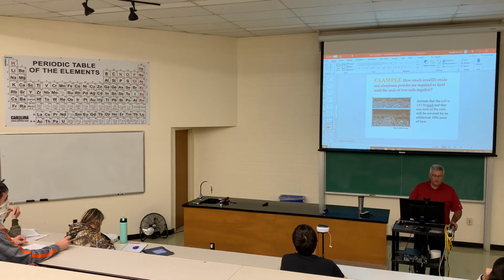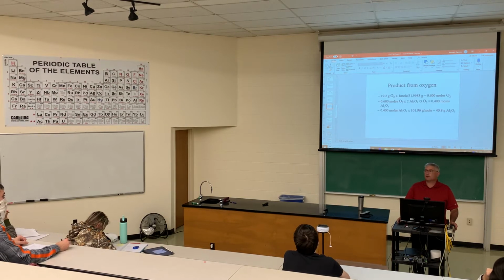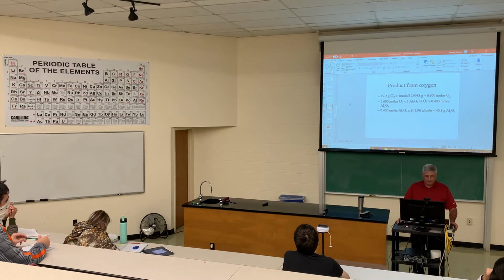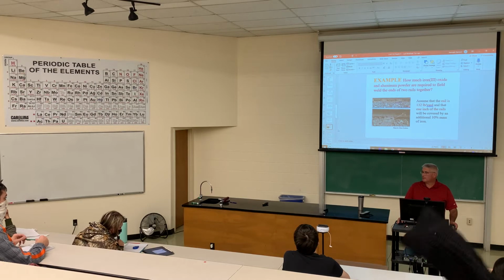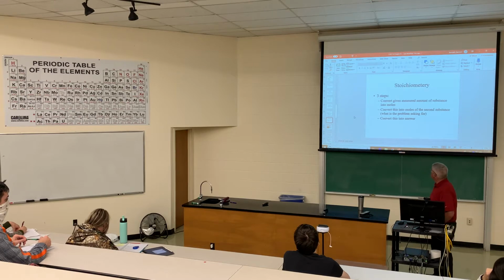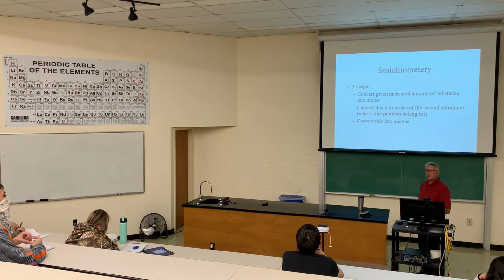All right, so I think we finished the problem with aluminum plus oxygen going to aluminum oxide. Did we do that? Or do we have more problems to solve in that? We finished that and I pulled up a picture of the railroad iron. Is that correct? Not yet? Well, how about this slide? Stoichiometry, 3 steps. I just want to make sure that I was in the right place and don't want to leave something out.